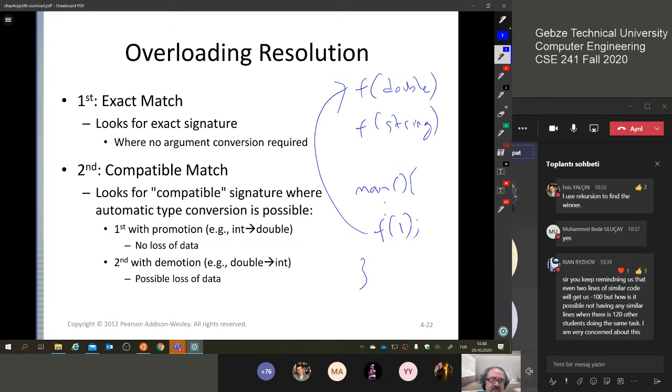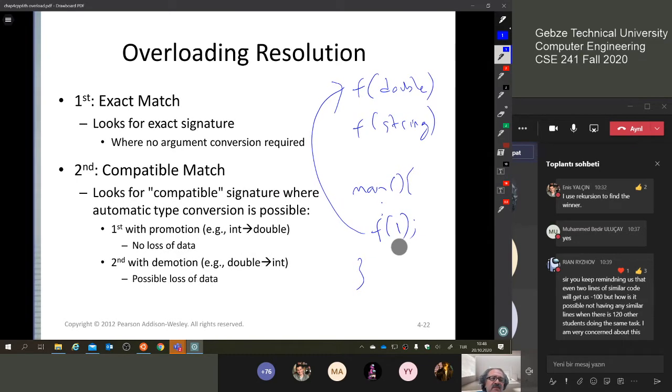Since one can be converted to a double without losing any data, this is the preferred way.